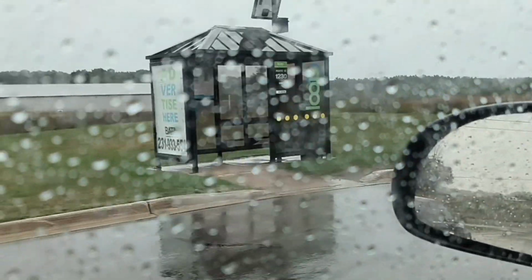So we got bad news. Outside of the fact that it started downpouring rain again, the geocache was in that bus stop. But the owner made a note that they were not able to replace it last weekend. So we're going to drive all the way around to the other side of the parking lot. This place is huge. And there's a light post cache, so why not just grab it while we're here?